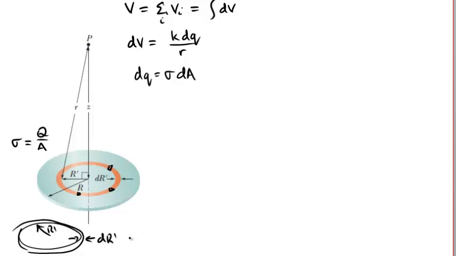If we were to kind of break that ring and unwind it, as it were, we'd end up with a little rectangular piece of disk that would have, for its long edge here, the circumference of the ring, which would be 2π r prime. And it would have as its short edge here, a little distance, dr prime. So we should be able to see from that, that in fact our little element of area, dA here, will equal 2π r prime times dr prime.